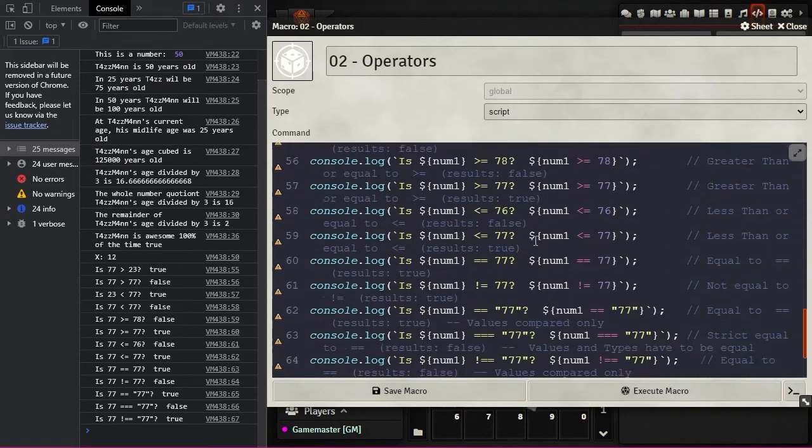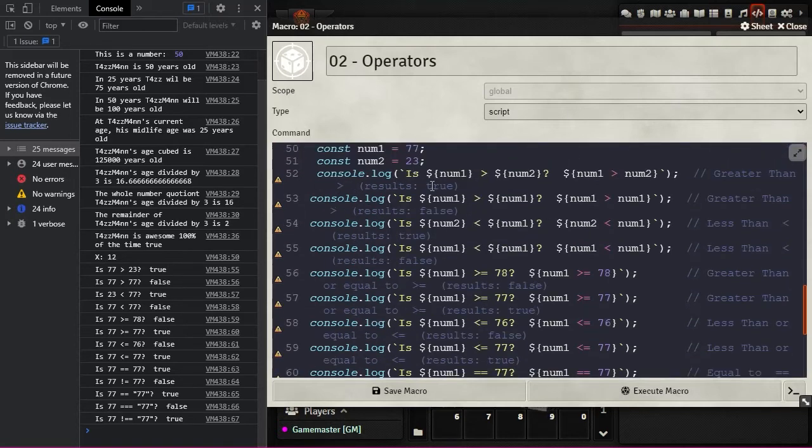So come down and make sure we're right. The first one there is true. Second one is false. We got true and then false again. Then we're on the not equal, so we got false, and then true, and then false, and then true. And then we have the double equals saying is 77 equal to 77? Yep, that's true. Is 77 not equal to 77? That's false, of course. Then we are doing our string. You can see that the number 77 is still equal to what we consider the string of 77. But if we use the strict equal, we get false.